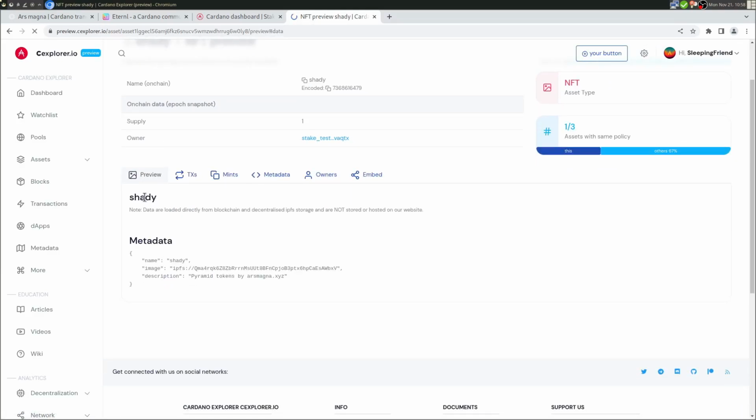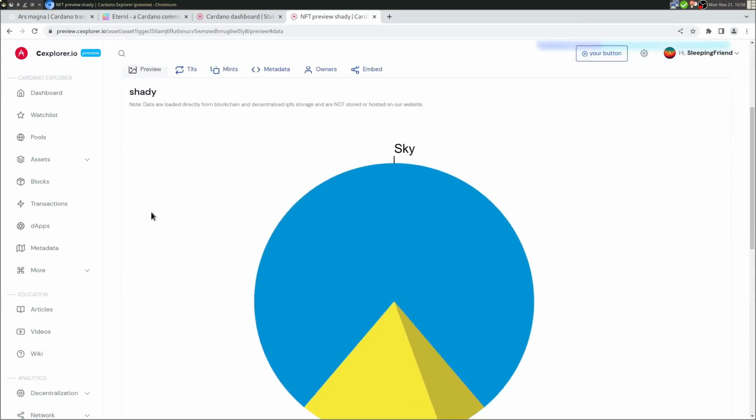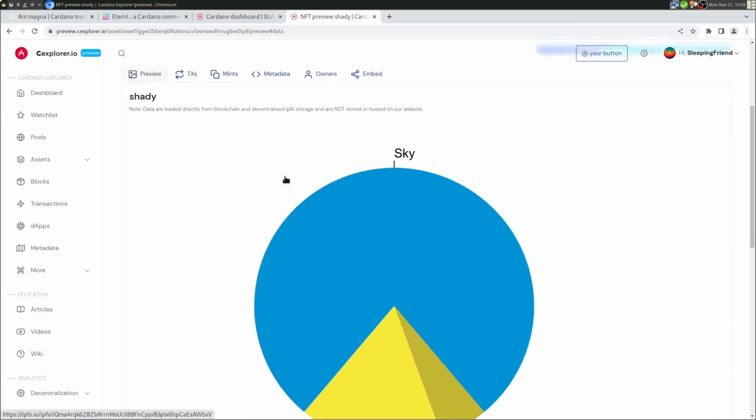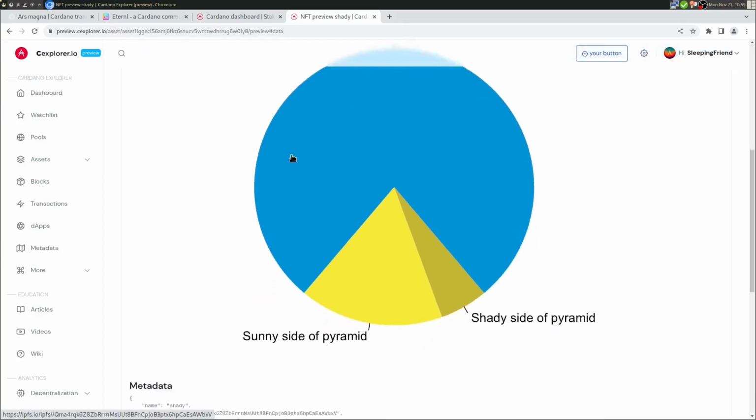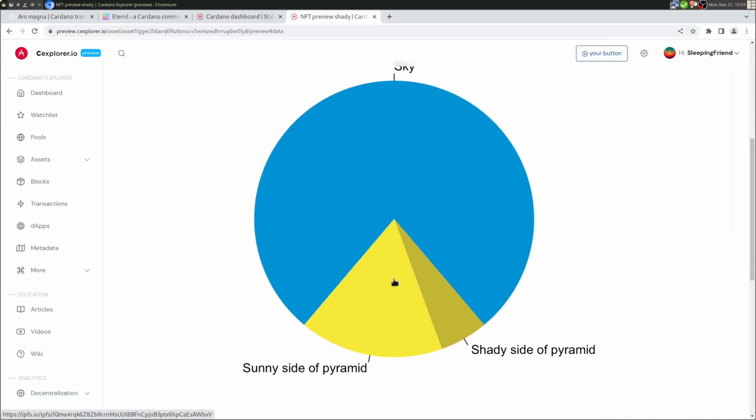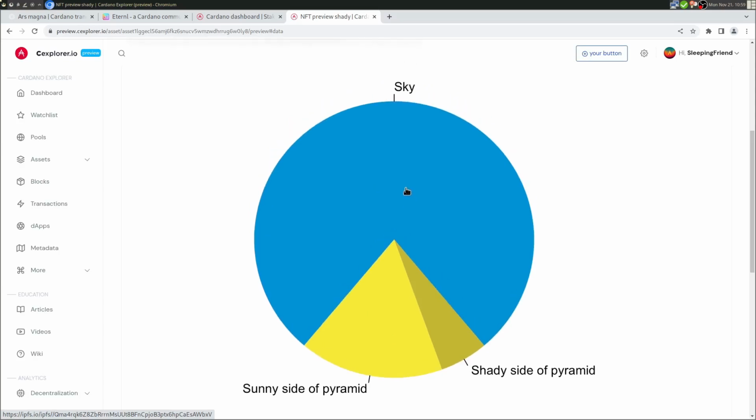And this doesn't look right. Okay, there it is. It took a while to load the image, to find this image on IPFS. But now you see why the Shady token is like this, part of the pyramid of the sunny side and the sky. And this is how you mint Cardano tokens using the Ars Magna transaction editor.